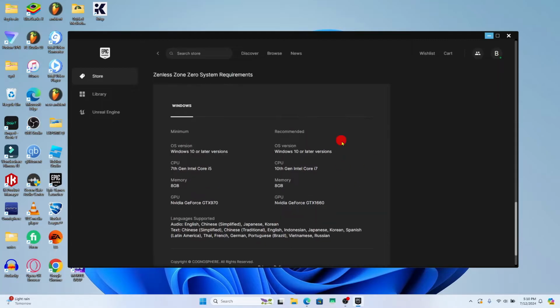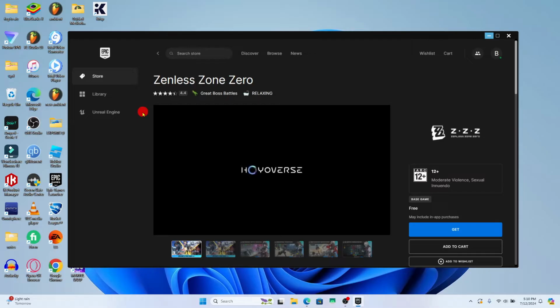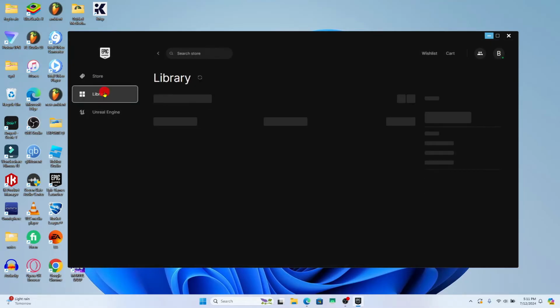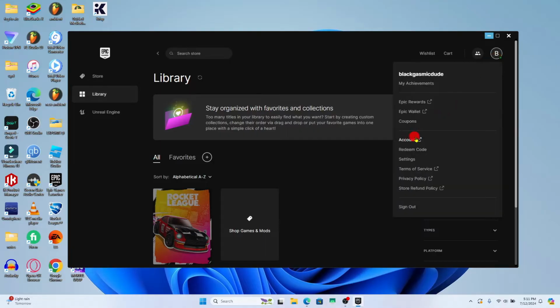First of all, open up the Epic Games launcher on your device. And if you haven't logged into your account already, proceed forward with your email address and your password or your social media accounts. Once you are logged into your account and taken into the home page, if you wish to set up two-factor authentication, click on your account icon at the top right corner and then click on Account.